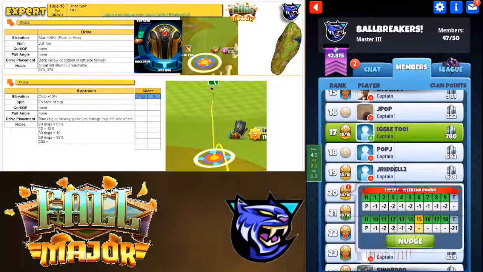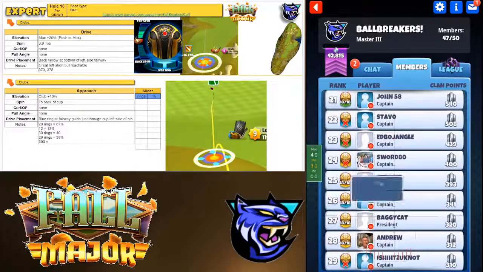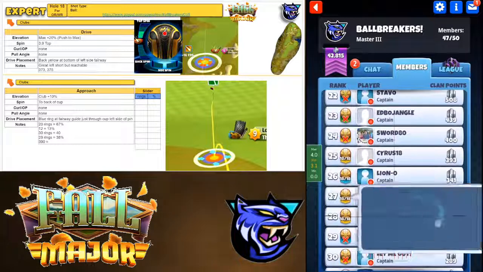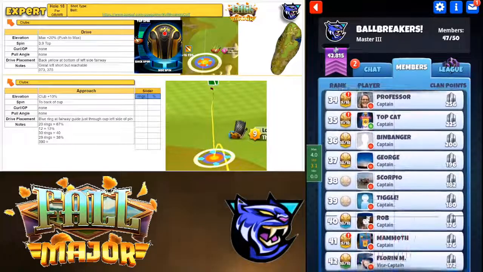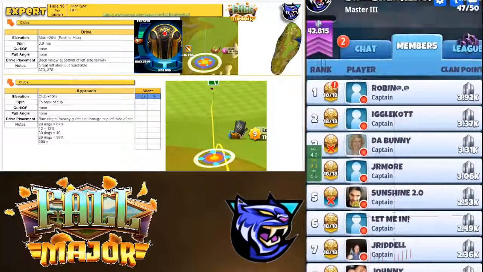Jason's got a nice card going. Cyrus is sitting in first place with a minus 29. Baggy is in fourth. Yeah. We actually got a lot of people in through the, I believe we had 23 get through. So.